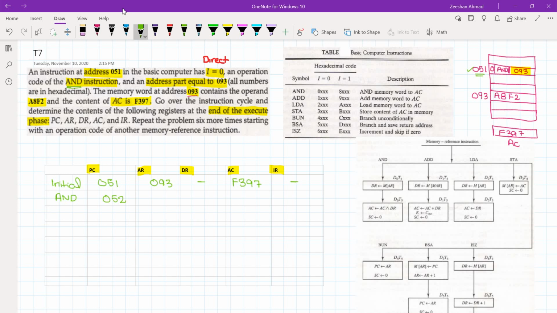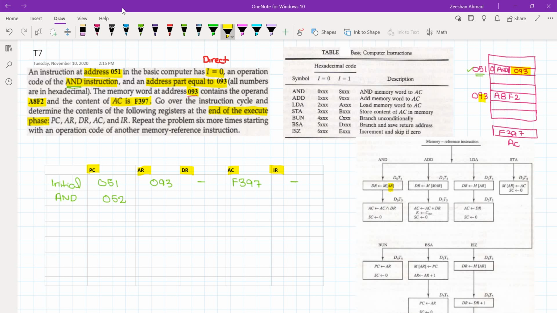Next thing is, the instruction says I will go to the memory at the location present in my address register. I am going to read the content and put it in DR. My address register value is 093, so I will go to 093.